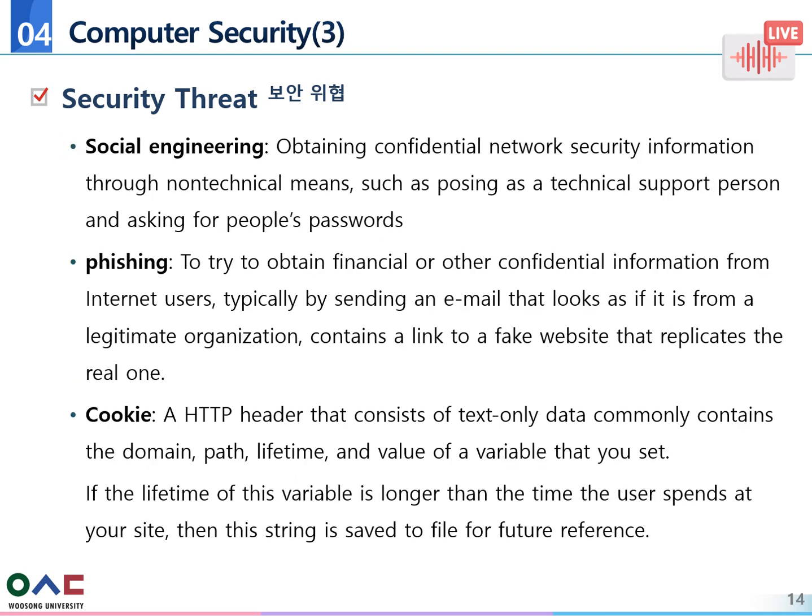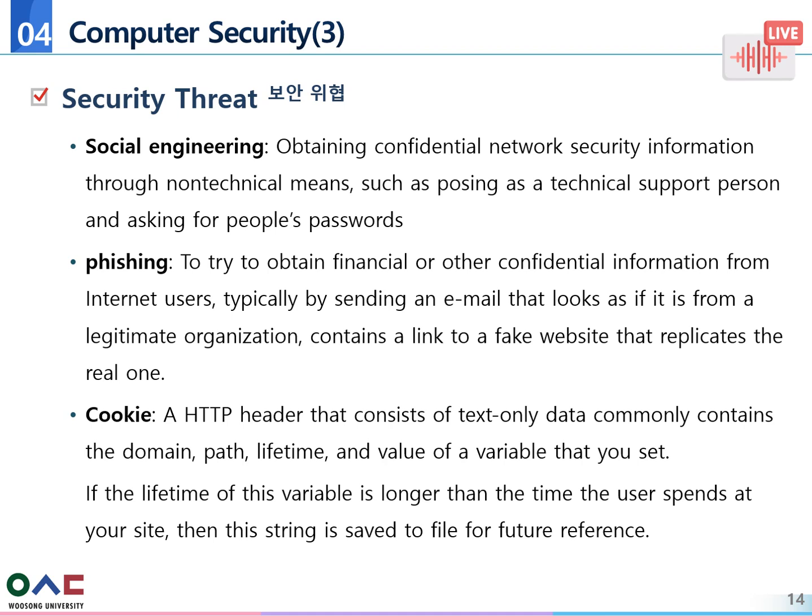Security threat. Social engineering, obtaining confidential network security information through non-technical means, such as posing as a technical support person and asking for people's passwords. Phishing, to try to obtain financial or other confidential information from Internet users, typically by sending an email that looks as if it is from a legitimate organization and contains a link to a fake website that replicates the real one.